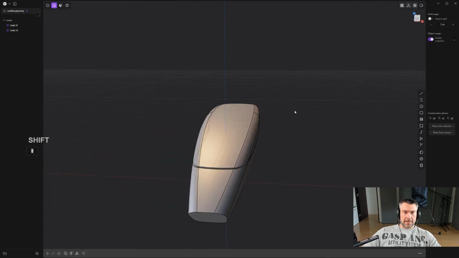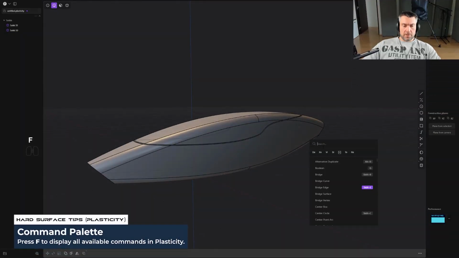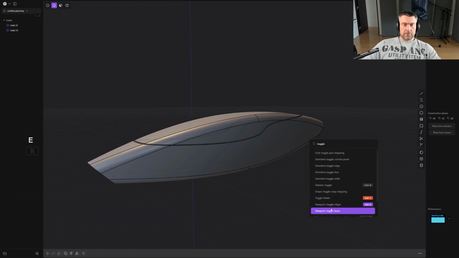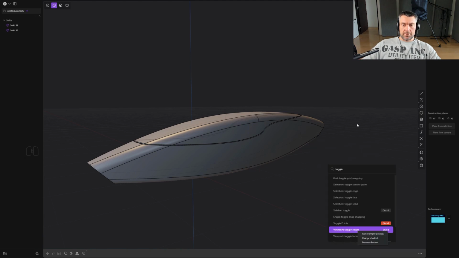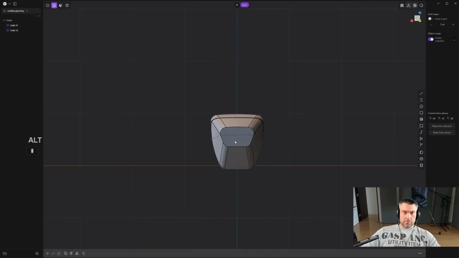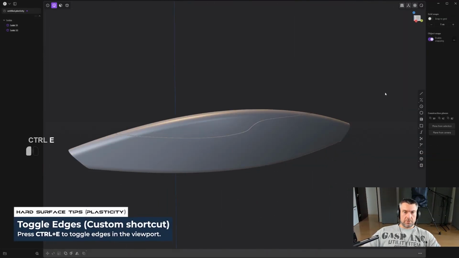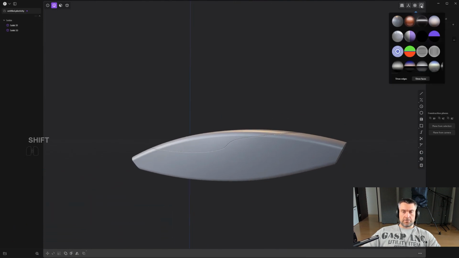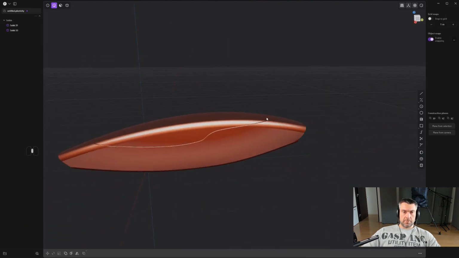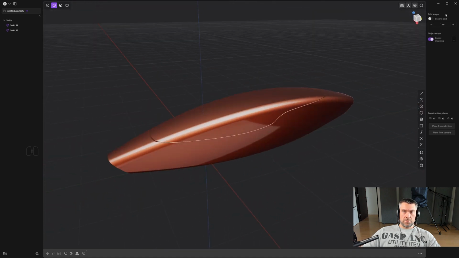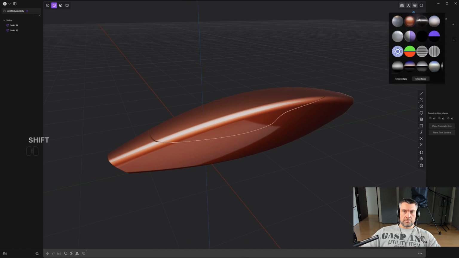And if you want to hide edges, you can go here to F and toggle edges, right? I have a shortcut Control E, so right click if you want to assign a shortcut, or you can also add it to favorites. So when you press F, you have favorites here, okay? So what I'm going to do, I'm going to press Control E to toggle edges to see how this looks. You can also go here and right click on this render icon and choose a matcap, so you can see if your reflections are actually peachy. All right, right click and let's switch back to this one.